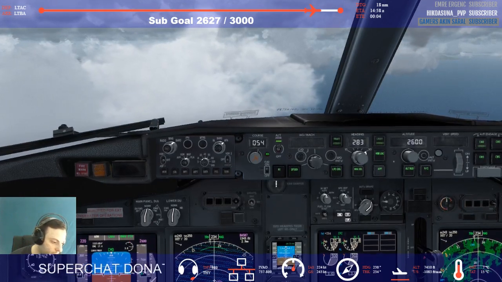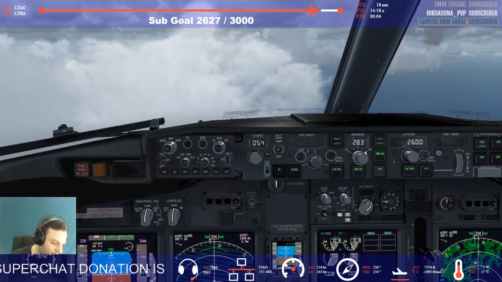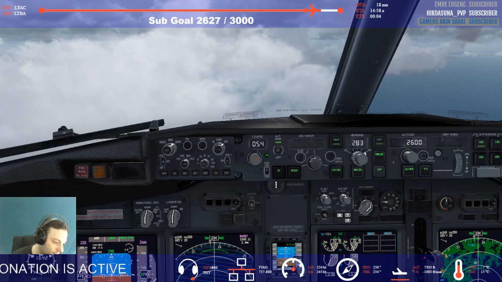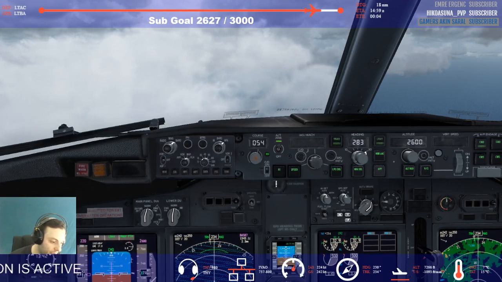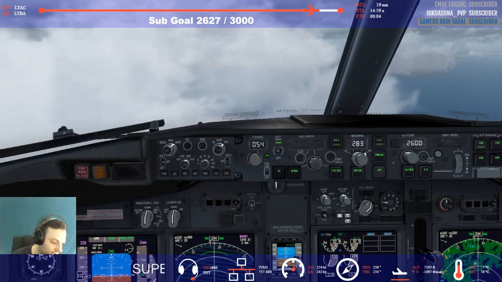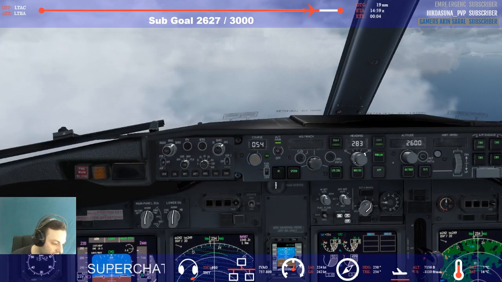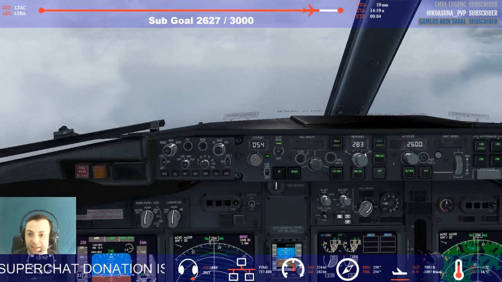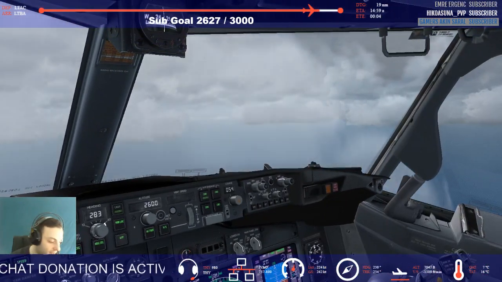Ladies and gentlemen, as we start our descent, please make sure your seatbelt, seat backs and tray tables are in their full upright position. Make sure your seatbelt is securely fastened and all carry-on luggage is stowed underneath the seat in front of you or in the overhead bins. Thank you very much.